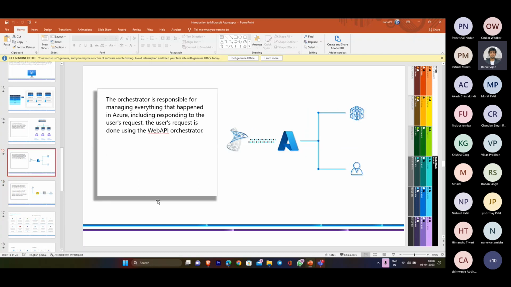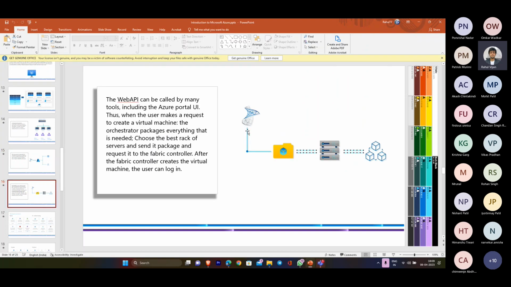So again, Azure does not only connect you with its own infrastructure, but also connects you to the internet and to the infrastructures of other clouds and other companies. So you can also have multi clouds. For example, there is a particular service within Azure that is connecting to a service in AWS, or a service in Google Cloud, or some other service somewhere else. These are connected to Azure via something called a web API orchestrator, which you can see here.